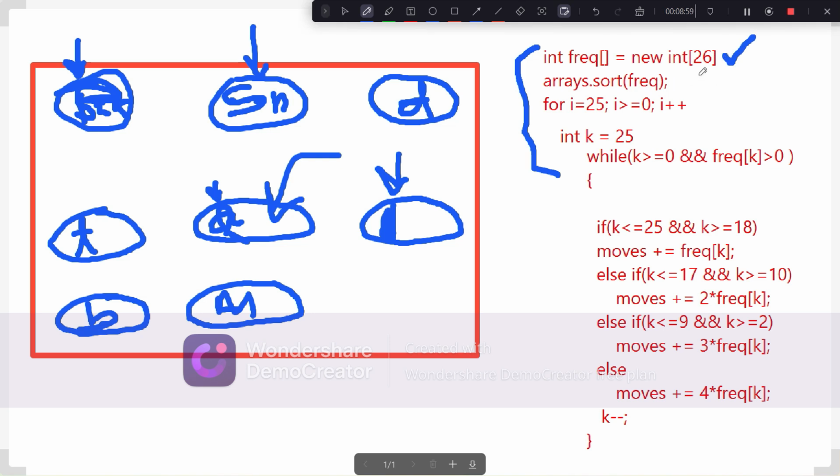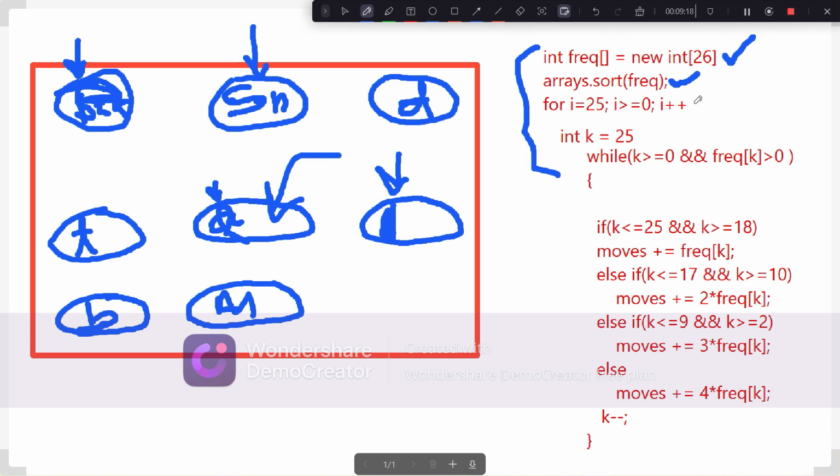Okay, so first of all, I will take the frequency of all the characters using one for loop through this word. Suppose till here we got all the frequencies in this frequency array. Then we will sort it, sorting all those frequencies regardless of which character came.